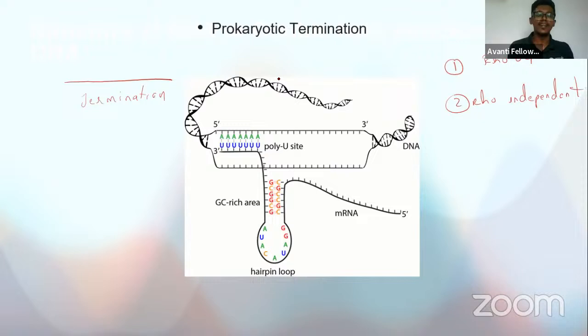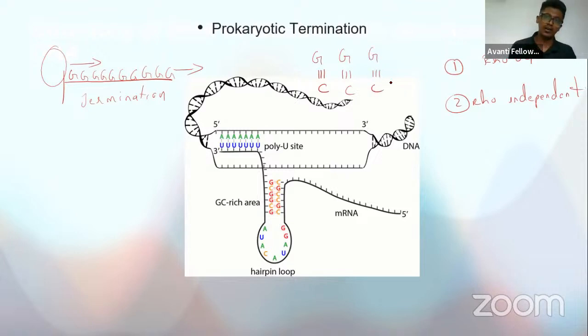So this is your termination sequence. In the termination sequence, imagine that you have a lot of G rich region. What is this GGG? GGG is nothing but your nucleotide guanosine. Now, your RNA polymerase is moving at a certain pace, a certain speed. Now, if you have G in one strand, what will be the other strand? It will be C. So here, if you have G, it will be triple bond what? C. Here again, G, triple bond C, correct, right?